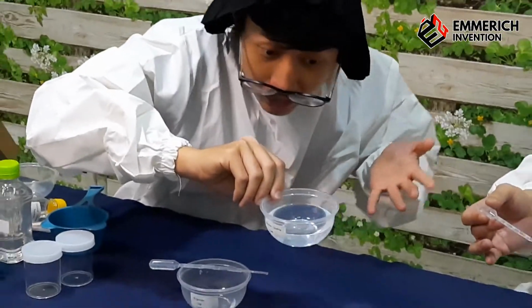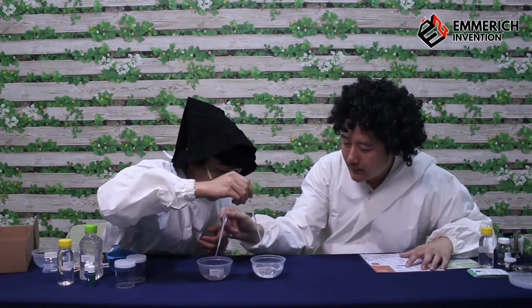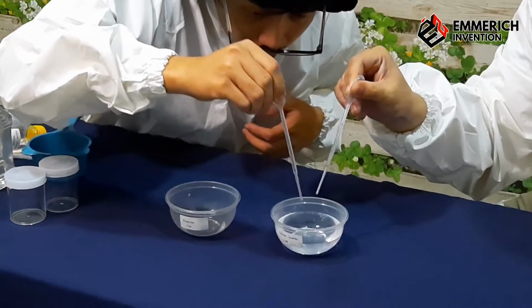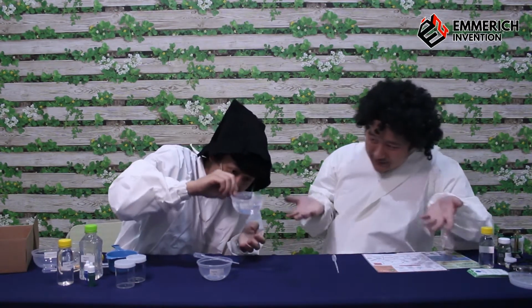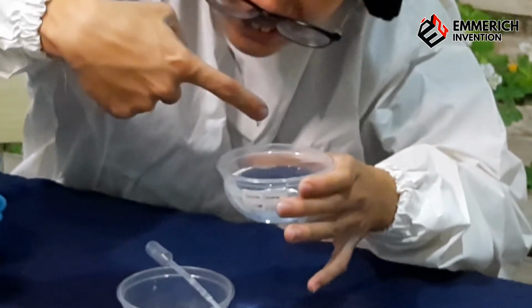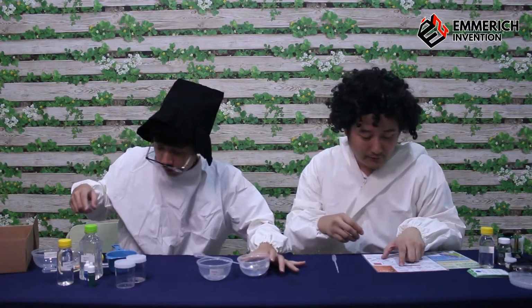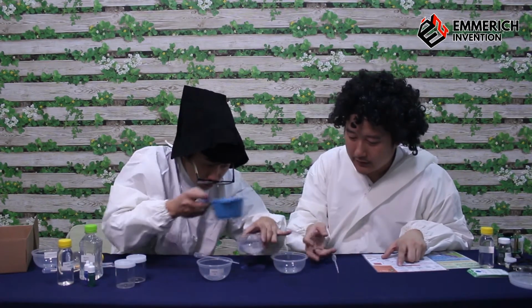Step 5. Repeat step 3 and step 4. Alright, let's try. Release. Okay, let's observe again. What is happening to the liquid you drip into the salt bath? Nothing. Oh, it also says drain. Drain water through the sieve. So get an extra cup. Yeah. Drain it. See what happens.